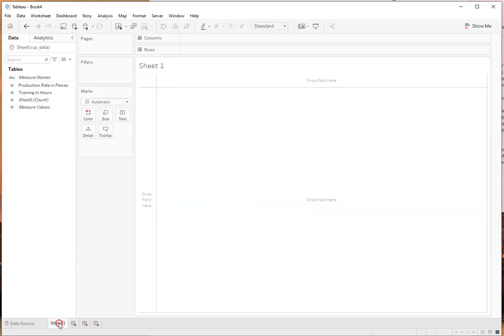I'm going to begin by renaming this worksheet to employee performance. And then I clicked anywhere outside of the tab title to close the tab title editor.